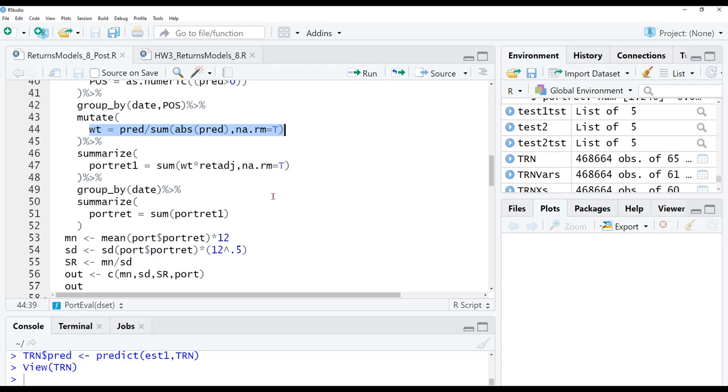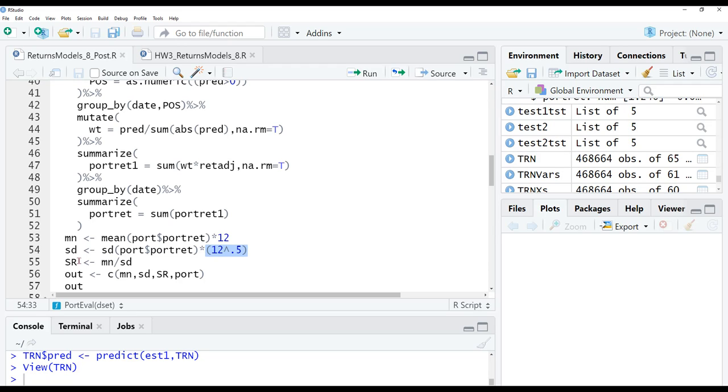Then I have a couple of outputs that help us to evaluate, in a way that's different from an R-squared value, how well my portfolio performed. So this is the mean of that monthly portfolio return. Often we report those in annualized measures. It's not always perfect, but that's the basic idea. So I multiply this average portfolio return times 12. This gives me an approximate value for the annual return. And to annualize the standard deviation, I have to multiply by the square root of 12. So same thing here, I take the standard deviation of the monthly return and multiply by the square root of 12.